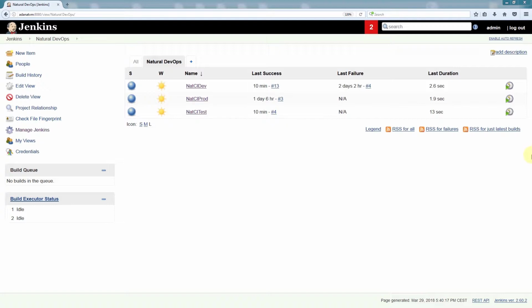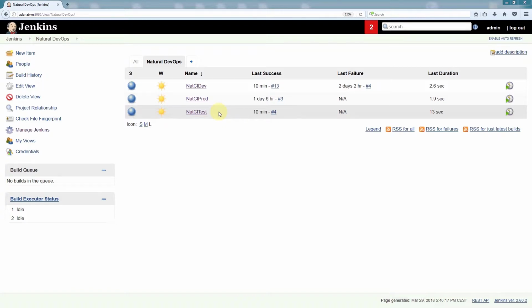Jenkins is an open-source continuous integration tool. You can create jobs to execute automated tasks in addition to a lot of other functionality. You'll see that I have created 3 jobs to deploy all source code changes to corresponding environments. The NatCI dev job will deploy all changes to the shared development environment. If this step is successful, the NatCI test job will deploy all changes to the testing environment and execute natural unit tests. We'll see this job spinning up after changes are committed to the repository.